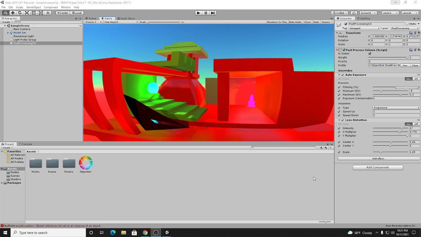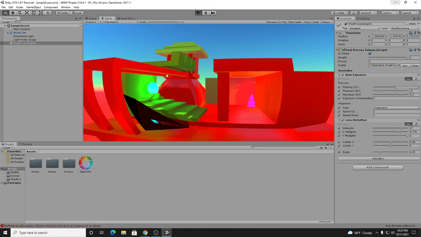I decided it's done, so we're just going to go through it. For my project this week, I decided to do a very basic geometric scene with different effects. We've got different kinds of lighting here. To start off, for effects I used auto exposure and lens distortion. The lens distortion gives it a goofy kind of effect, and the auto exposure brightened up the scene a bit.